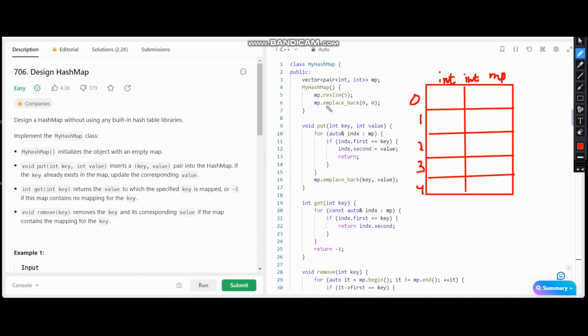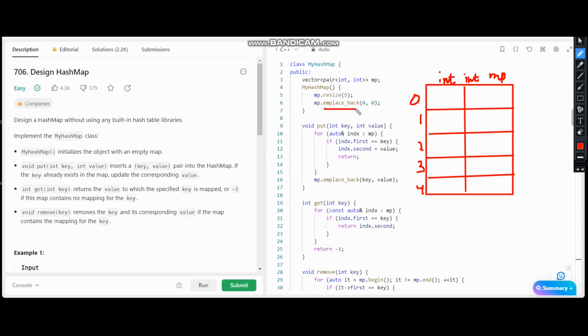Okay. So first of all we have to resize it. I have given it a size of 5, and I will use this as the initial size, right? What the vector does is, first of all we have to initialize it using some size, and afterwards if the container needs more space, it will allocate double the space. For example, if this container is filled with numbers, then it will double its size. This is basically the functionality of the vector.